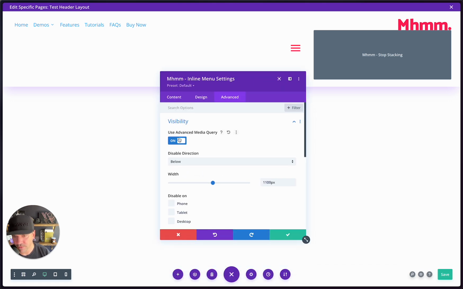You can do that if you want. I'm not going to do that. And the same thing, you could say, hey, disable this above 1100. If this was the hamburger or something that you only want on tablet, you can do that here. But I'm going to keep it simple. Disable on phone and tablet.